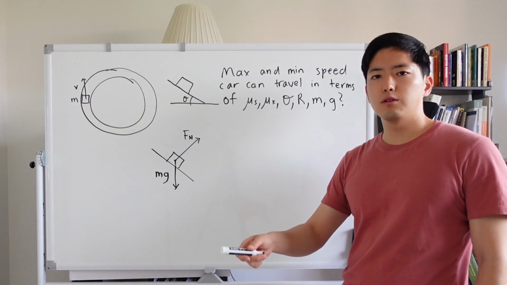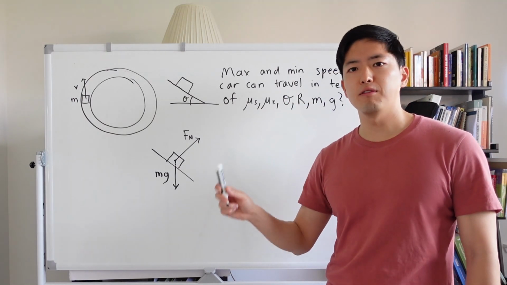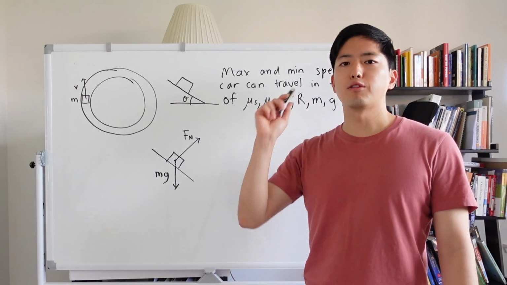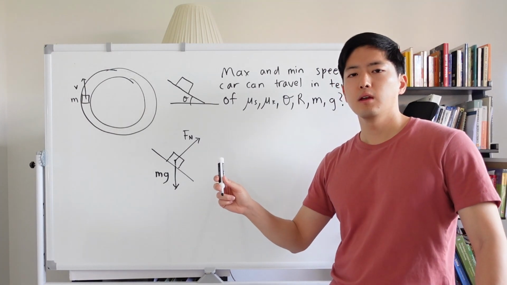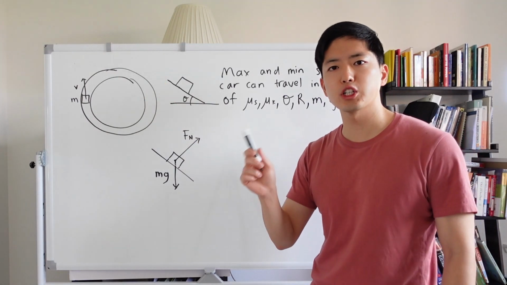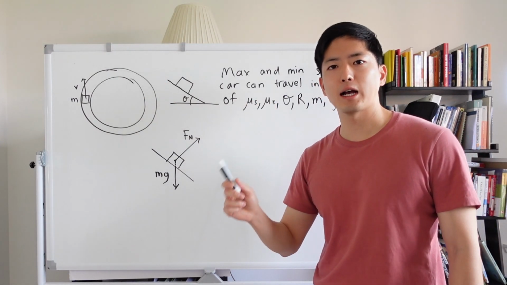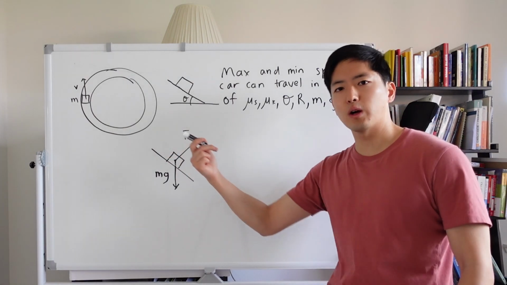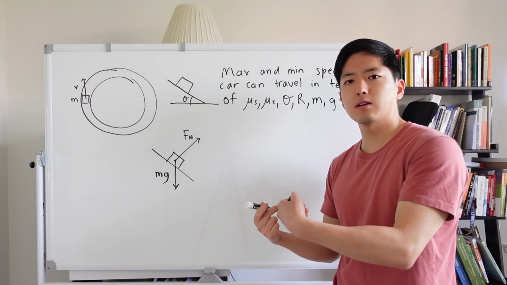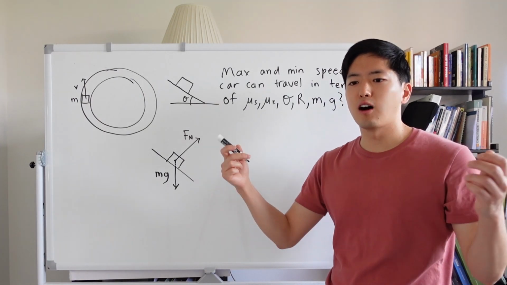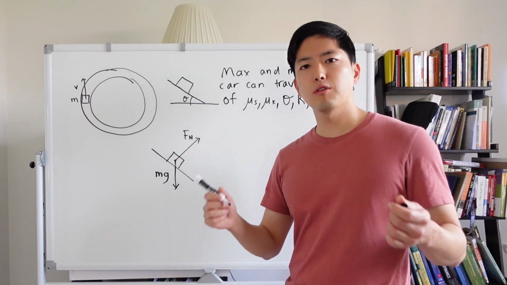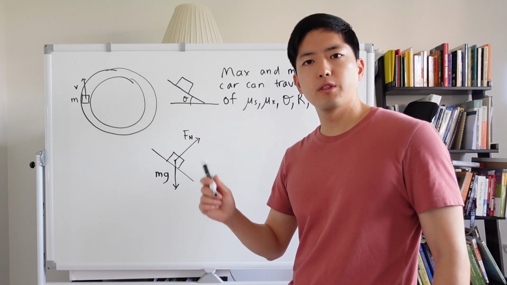If we're trying to solve for the maximum speed of the car in order to remain on the track, then we know that friction must assist the car and prevent the car from flinging outwards off the track. And so which direction will friction go if the car were trying to go at maximum speed? It would go inward, because it would be pushing the car inwards towards the center of the track to go against the car's desire to fling outward off the track. So when solving for maximum speed, friction would go in this direction.